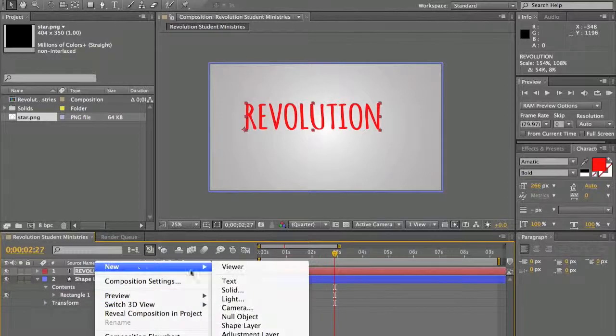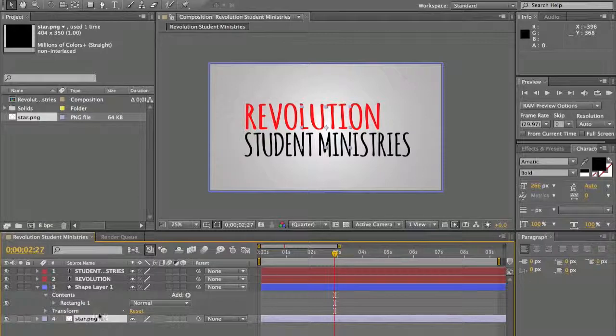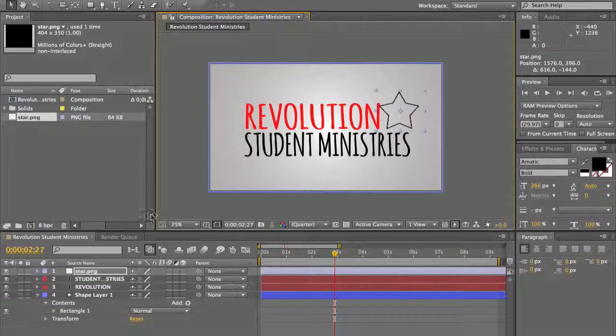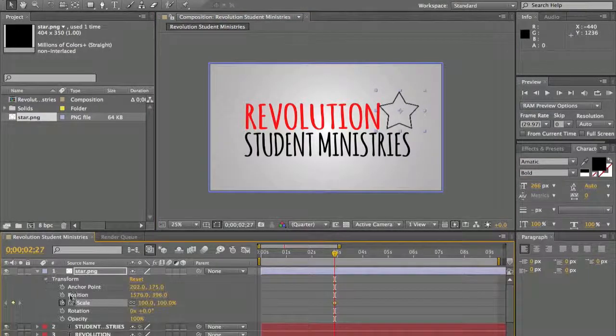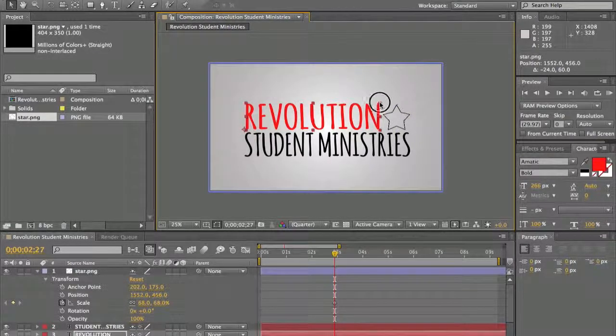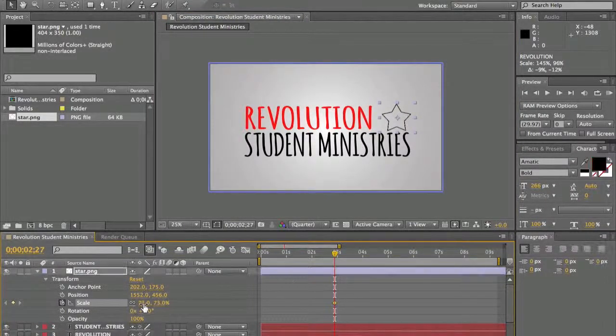I still make room for the star, so let's put that there. Next, let's go ahead and make student ministries. We want to drag the star down here, actually on top of everything. We want to move that down. The best way to actually change the size of this to keep it all the same size is to hit Option S, or you can also just hit this button here. Go down to scale, and we're going to scale it down so that we can make it kind of fit the height and the length right there. And I'm actually going to scale this back just a tad so that I can make the star bigger.